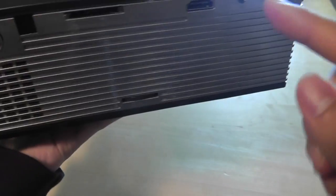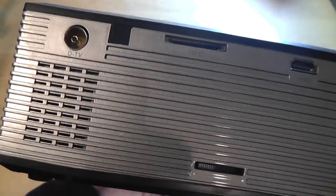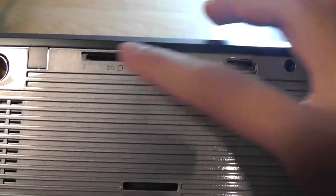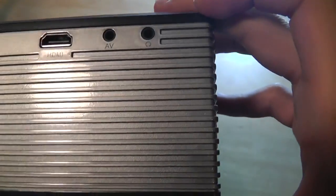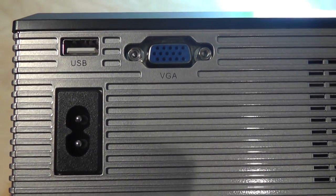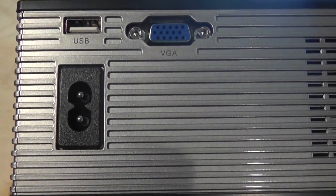There are adjustments for the input, cycling through things like VGA and HDMI, and a four-way navigation toggle with a center power on/off switch. The sides feature access to an antenna for watching analog television signals, an IR port for the remote, a full-size SD card slot, an HDMI port, an AV port for RGB connectivity, a headphone port if you prefer not to use the built-in speakers, ventilation grills to prevent overheating, a USB port for a thumb drive loaded with movies or videos, the AC power cable input, a VGA port, more ventilation grills, and the speakers on the other side.